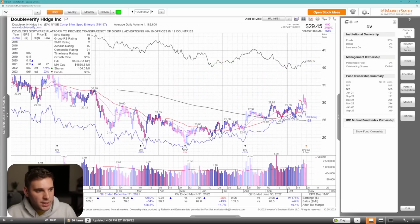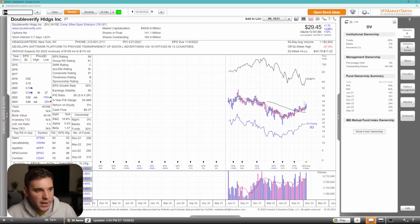DV, I bought this on this day, was stopped out shortly thereafter, but it's still not broken in terms of the overall pattern. Just wasn't quite ready yet after this gap up. And we'll have to see whether it can reset for some tight action against that 21 EMA, form a pivot of some sort, maybe through that 30 level, and basically just continue this breakout. I like how it's just above that 200 SMA. We're curling under price here, and looking at a weekly, this is the first major move or attempted move above from the bottom of this prior base consolidation.